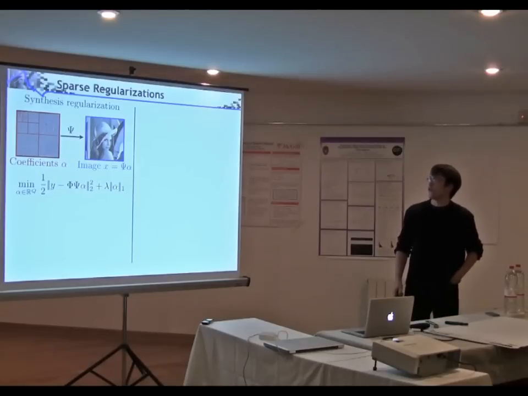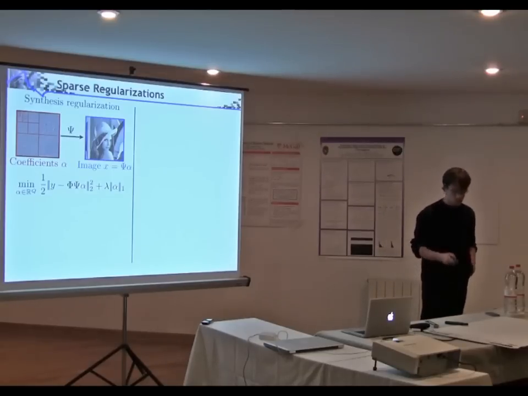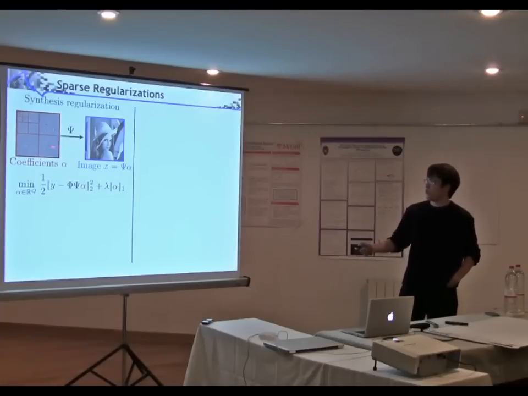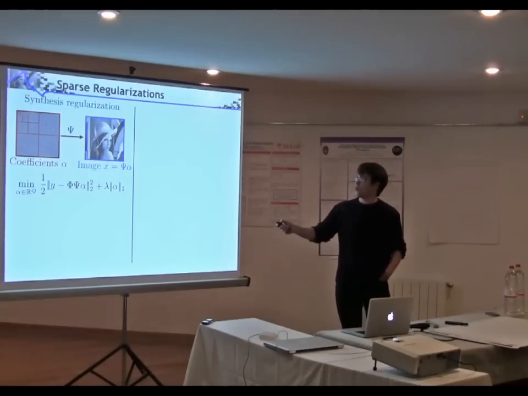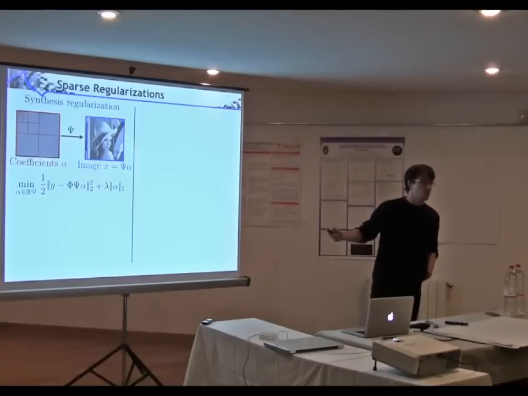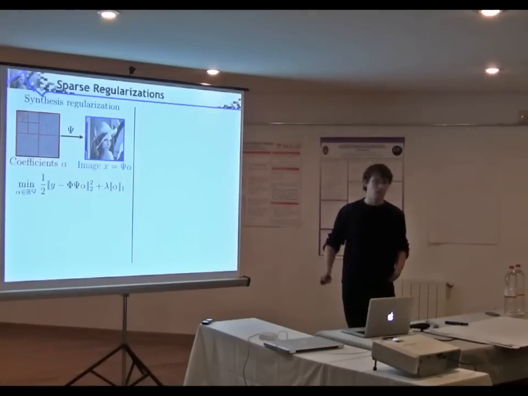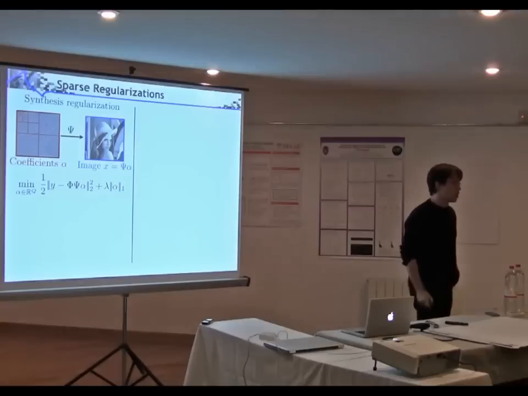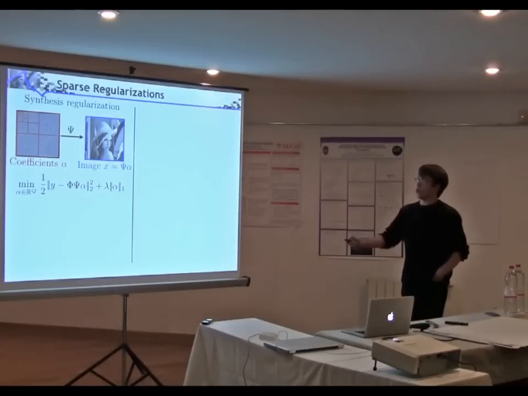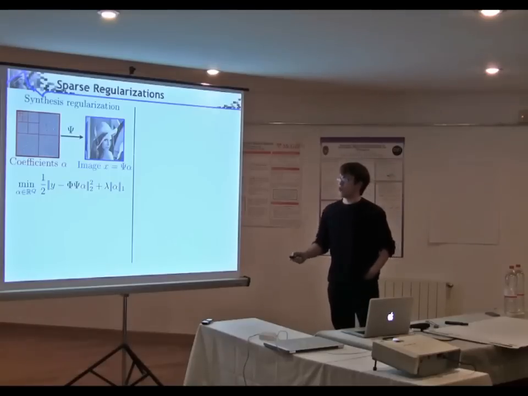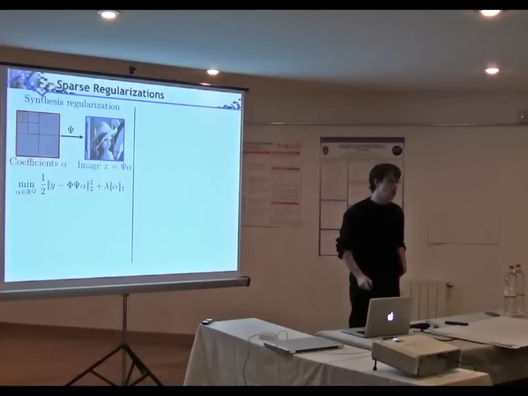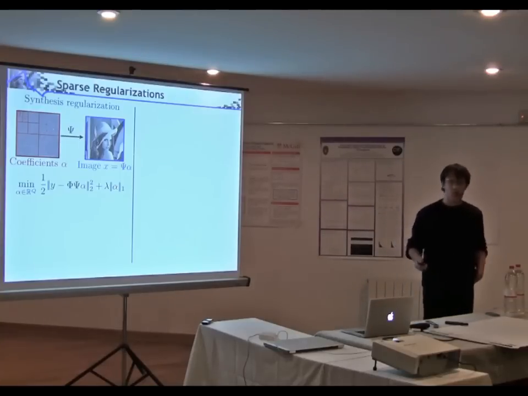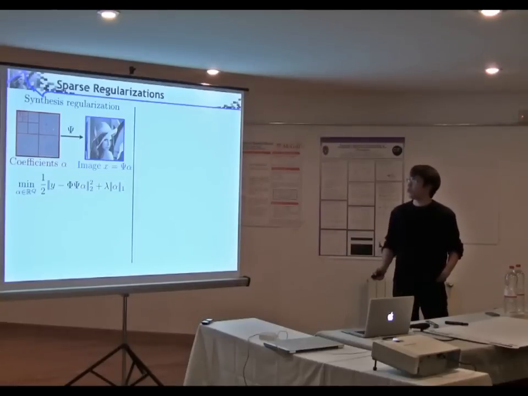And when dealing with sparsity, for me, sparsity will be only L1 sparsity. We focus on this kind of sparsity. You can consider first of all the classical synthesis sparsity, where you have coefficients, and the variable you keep track of is actually the coefficients, and then you create an image through a linear mapping. A typical example in image processing is simply a wavelet basis that is quite well adapted for natural images. And then you plug this in, and you consider the optimization on the coefficients themselves, with the L1 norm of the coefficients. Okay, and this is what we call synthesis sparsity.